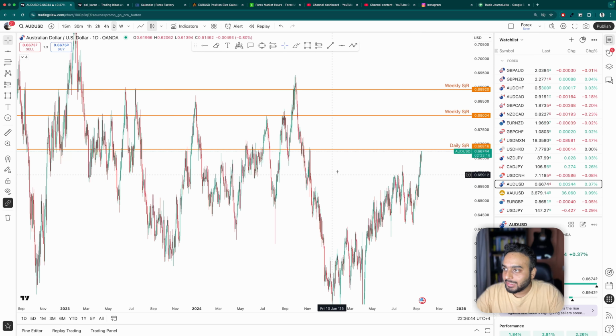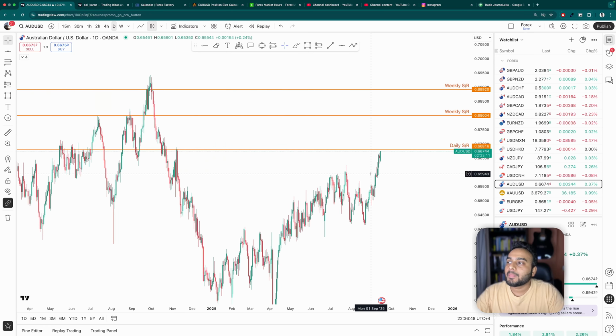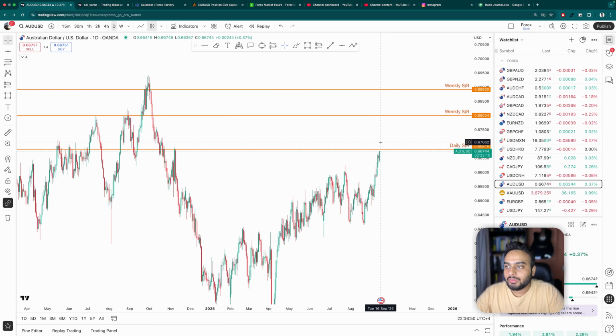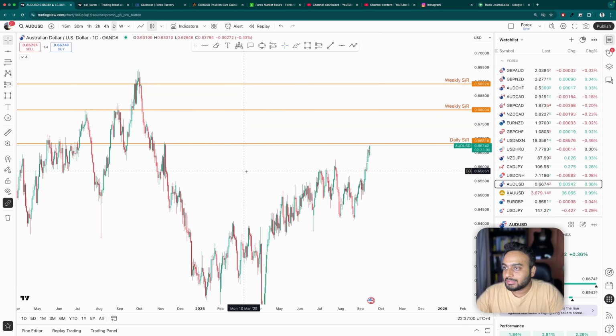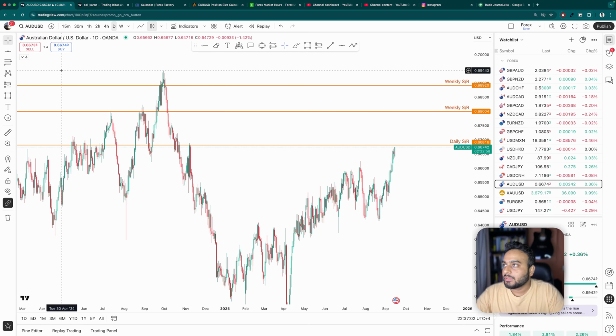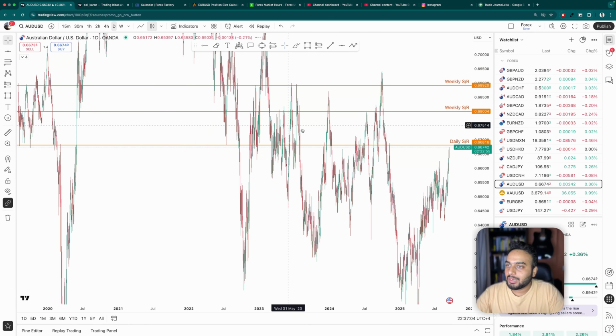Now we have a daily resistance line back here. And what we want is if price wants to break this, you will want the price action to go up, retest, and then move up. We can enter a trade right here itself. But let's see what is currently happening. So we have daily resistance mark now. We have weekly resistance mark. Now let's move to 4 hour time frame.